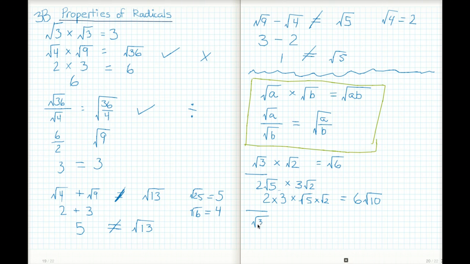If I take the square root of 32 and divide it by the square root of 2, both of those create long decimals. They don't go to integers. But if I use the property of radicals in that I can divide the numbers first, 32 divided by 2, then I get the square root of 16. 32 divided by 2 is 16, and the square root of 16 is 4. So that does end up with an integer answer if I use that property of radicals.